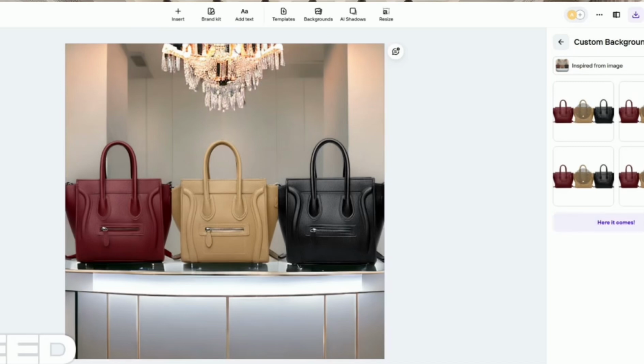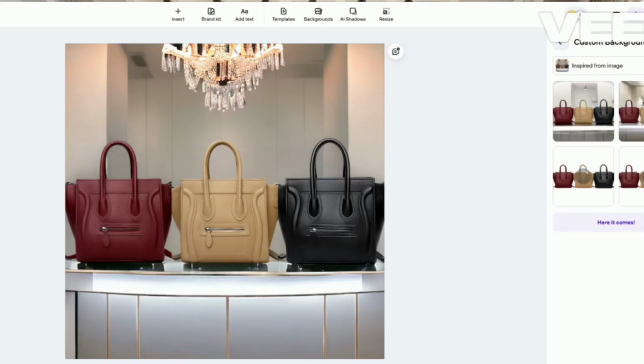Obviously, for the website, you wouldn't do all three of them in the photo. This was solely for marketing purposes, just to say, hey, we're offering handbags, we're offering them in these colors. You get what I'm saying? So depending on what you're using it for, you can choose what background to use or to put them all together. So anytime you're offering a collection, obviously you want to show all the different colors and different styles. So that's what we were doing here.